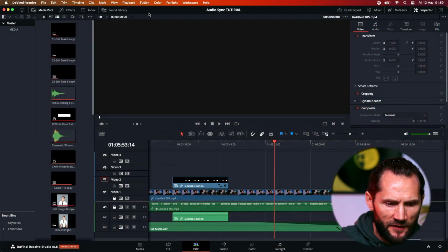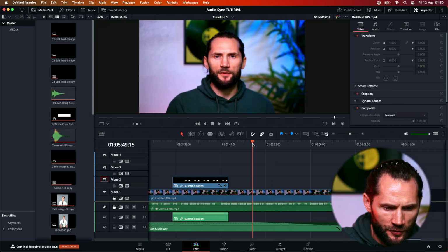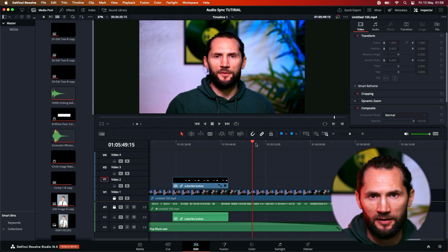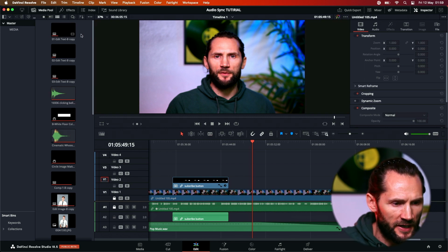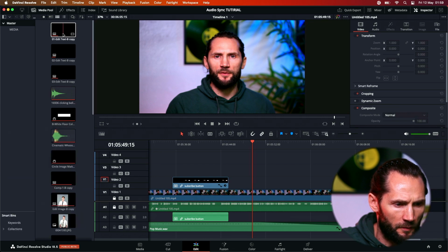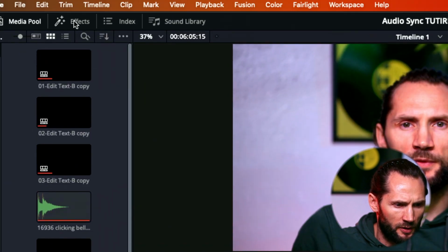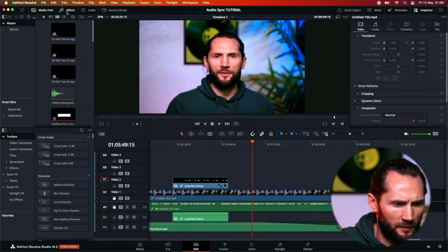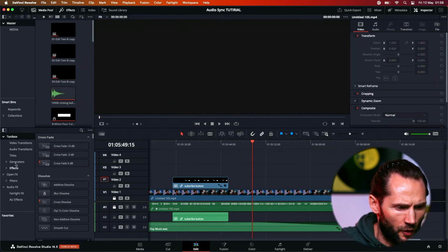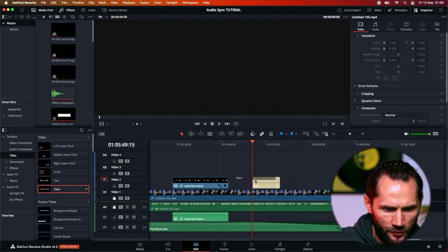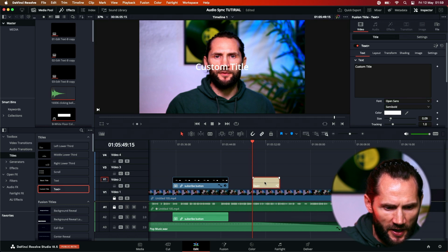Once we are in DaVinci Resolve, free version or studio version, it doesn't really matter. It works excellently in both of them. So, very easy. Now you have to go to effects. If you don't see effects, make sure you toggle the effects on the left top corner, right? So go to titles and select Text Plus, right? And you just drag it here, somewhere there, okay?